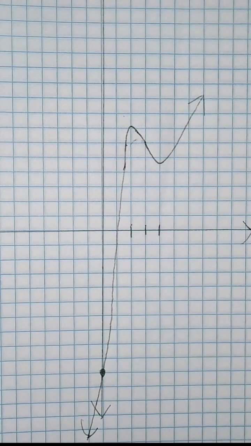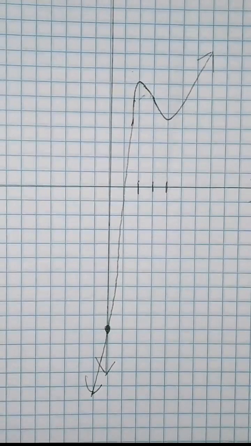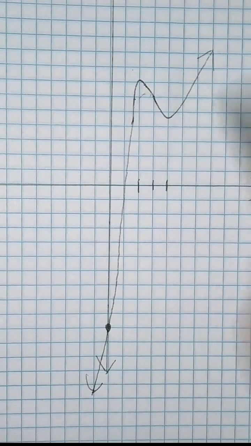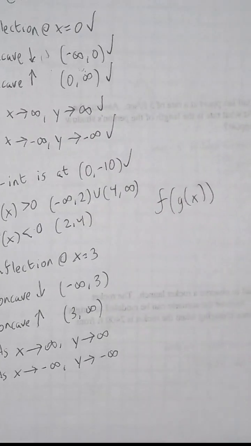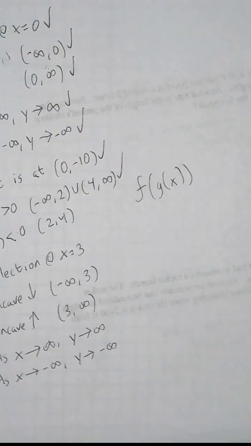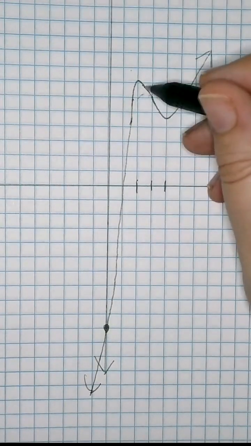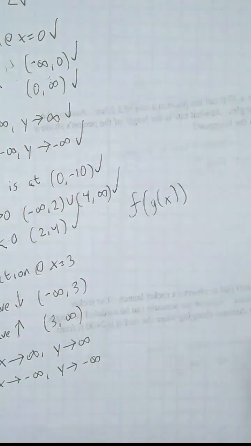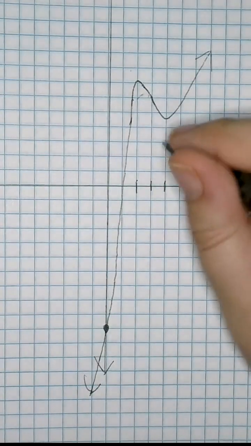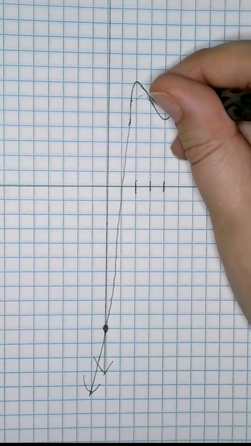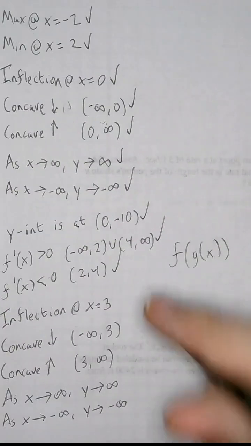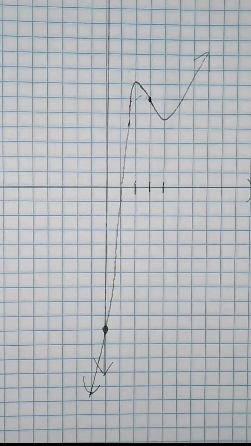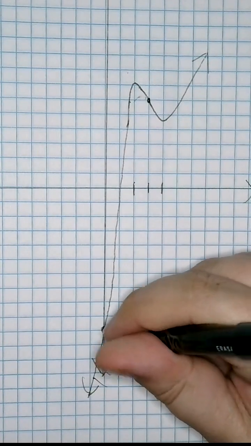So have we met our conditions? F slope is increasing from negative infinity to 2 and from 4 to infinity. I have that, so check. My slope is decreasing from 2 to 4. Looks like that's the case, so that's check. I have a point of inflection at x equals 3. Looks like I have one there, so I'll check that. But here's the proof. Is it concave down from negative infinity to 3? So we will check.